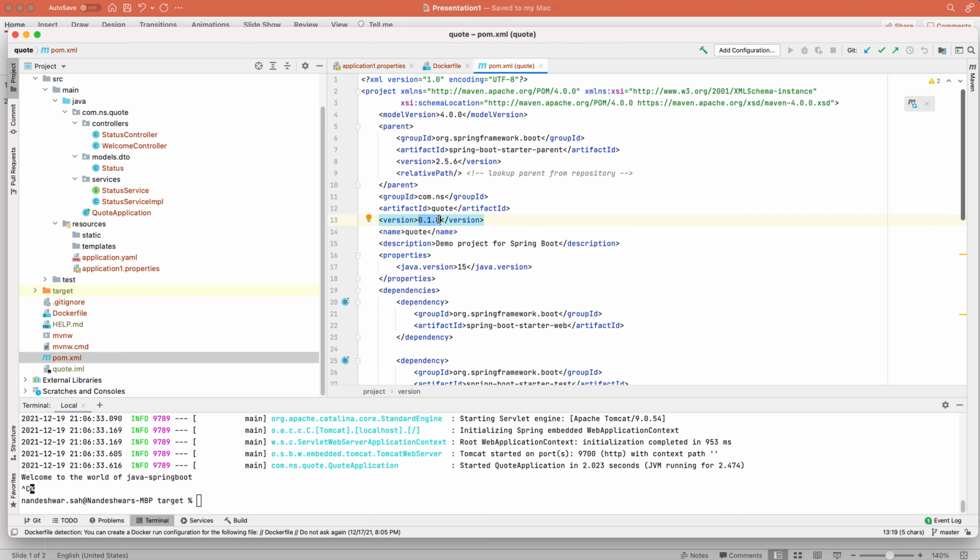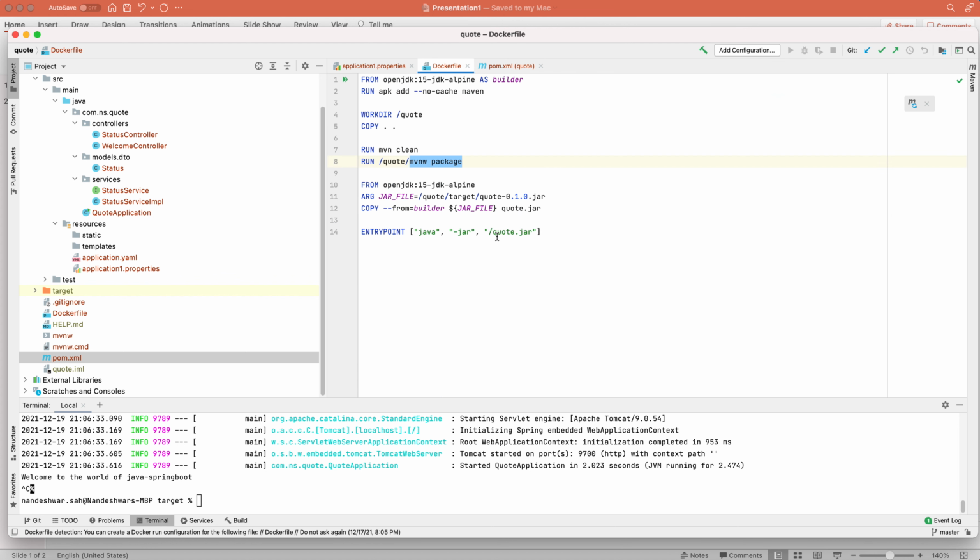So it's taking the version from here. If you change this version to 020, and the next time you run the command, this Maven package, then your file will be the 020 jar. So that's the way.